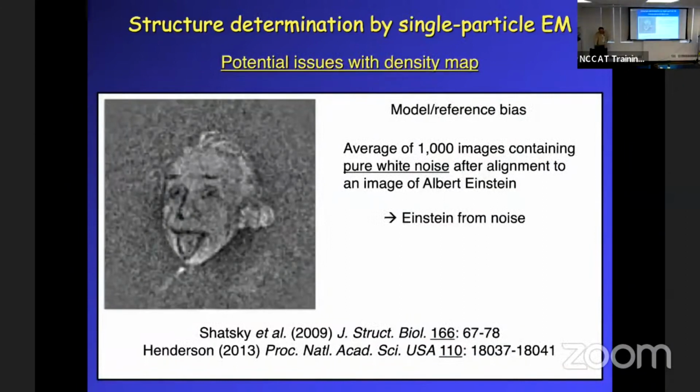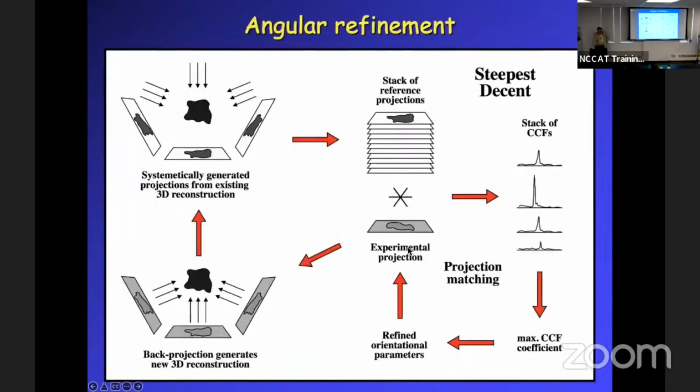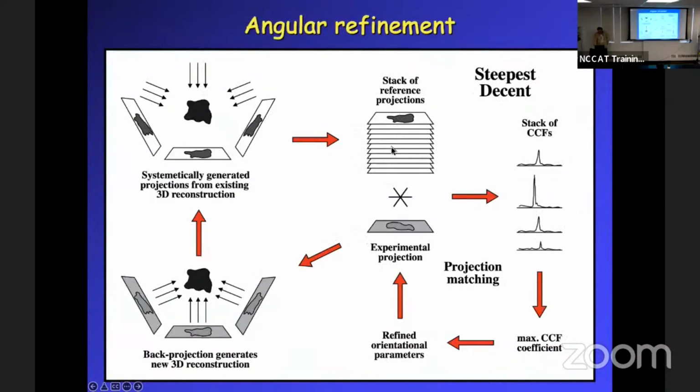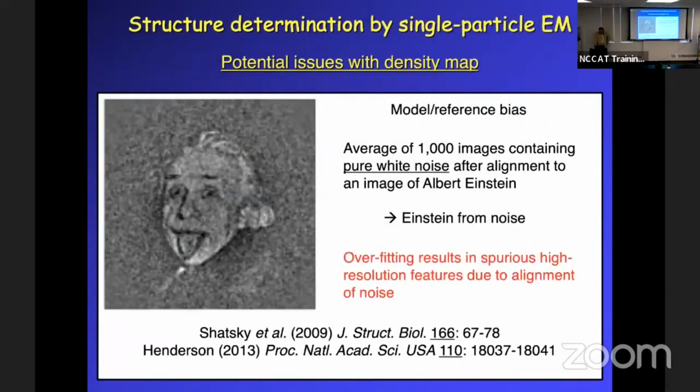So what you do here in 2 dimensions, if you do a 2-dimensional alignment with noise, the same thing happens here as well. So these references are actually your Einstein that you align your noise to. So this used to be, when you tried steepest descent, a very difficult step. Now with stochastic hill climbing, it's much better.